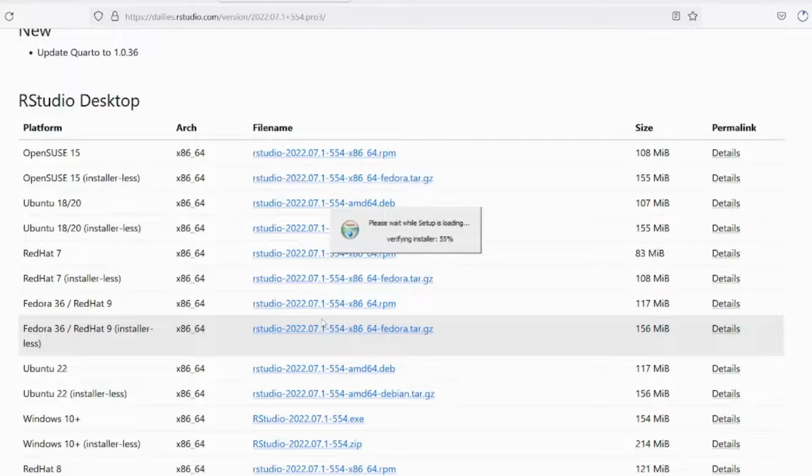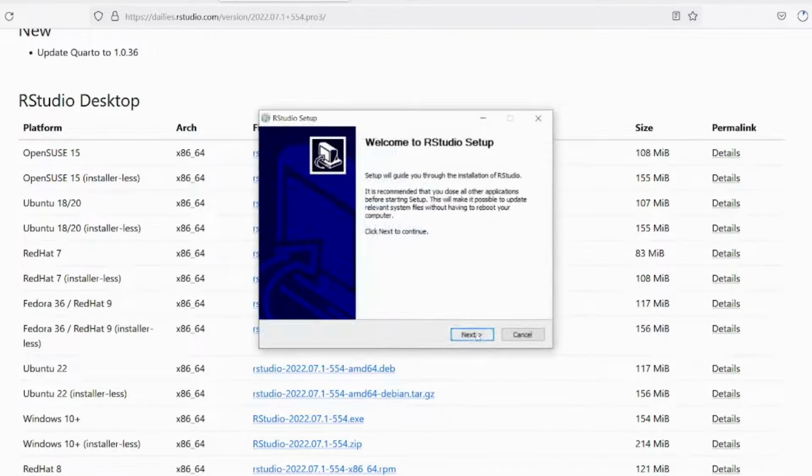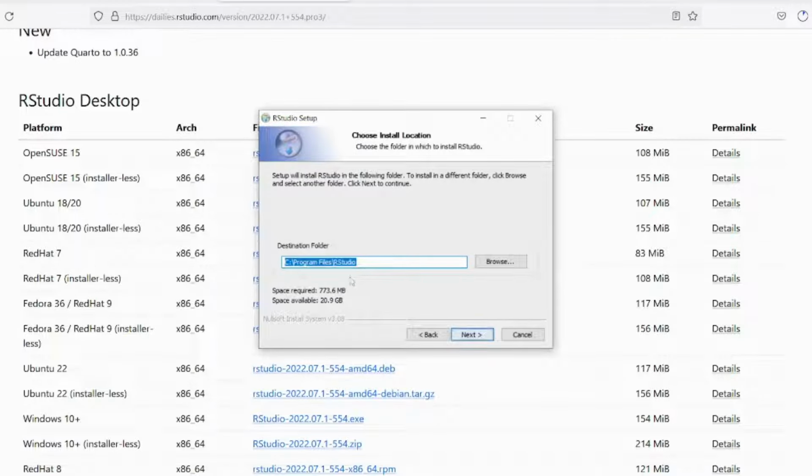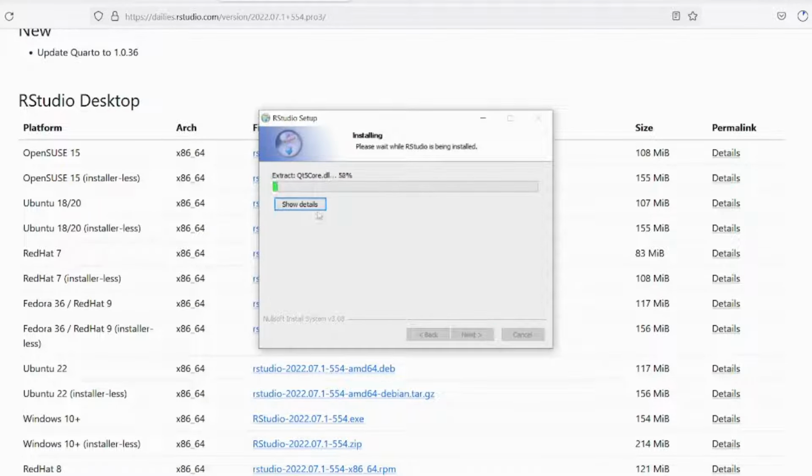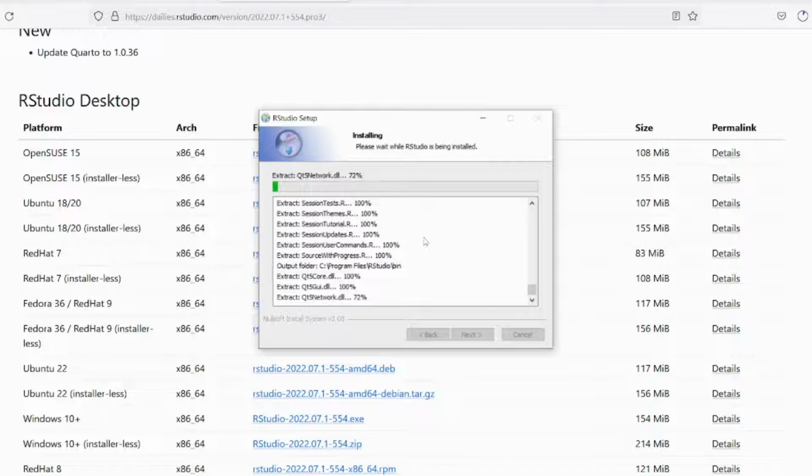Click yes, and you can see the installation process has almost started. This is the welcome to RStudio setup. Click next. You need to set it up in the C drive, because there is a path variable which you can define at a later stage. Click next, click install, and it will install RStudio in your system.